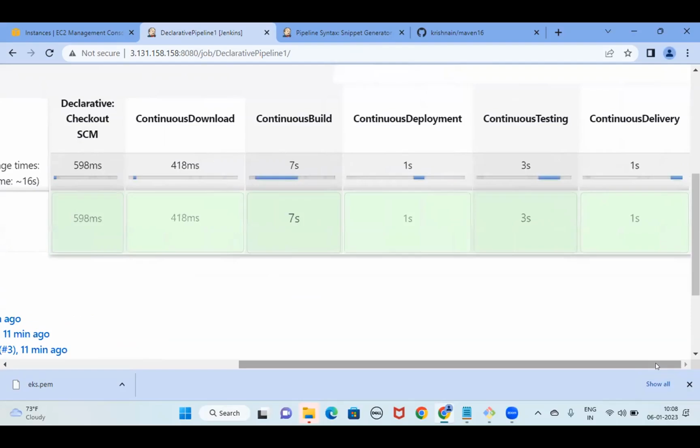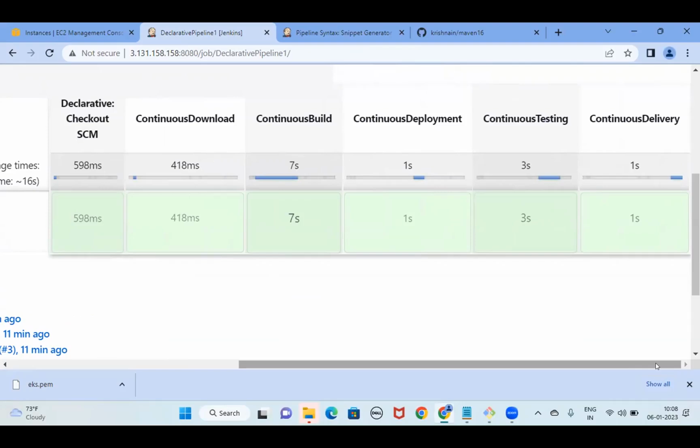Rather than having the Jenkins code on your Jenkins dashboard, they put this code onto the remote Git repository. You know what is the advantage? The advantage of this process is tomorrow, let us say your Jenkins server crashed. I'll create another Jenkins server, take the code from the Git repository.